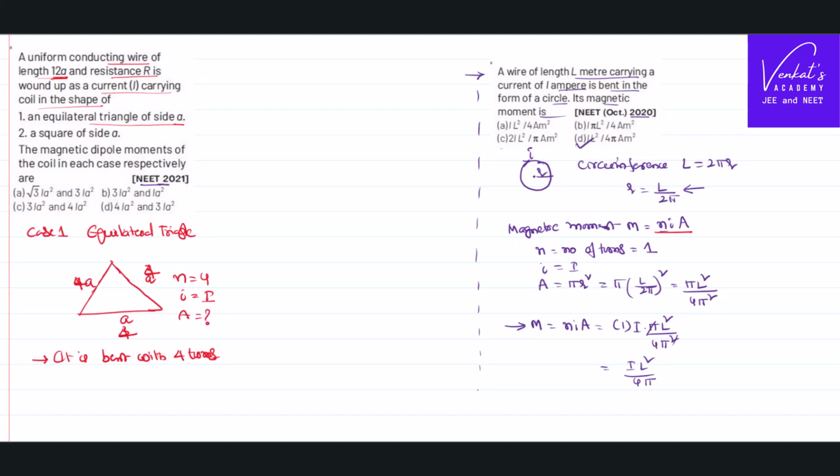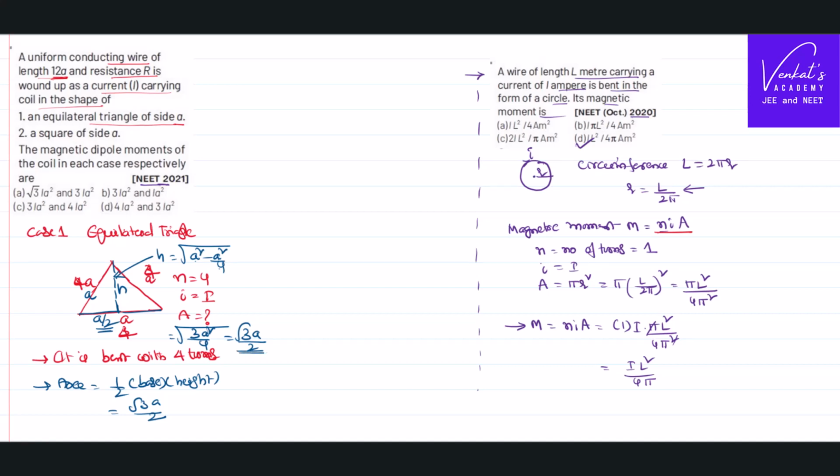Area of this triangle is how much? We do not know. So, to find the area of a triangle, we know we have a formula. Area of the triangle is half into base into height. Height I have to find out. This is totally A, so this is half of that, A by 2. For one triangle side is A, then this is the height h. H can be written as for the Pythagoras law as root of A square minus A by 2 whole square, A square by 4. So, that becomes root of 4A square minus A square, 3A square by 4, that is root 3A by 2.